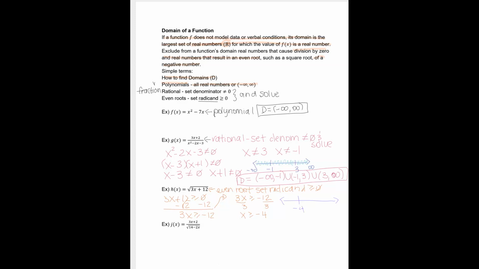So this is a really cool trick. If it's an inequality and you have your x on the left hand side, you can always use your inequality like an arrow, right? So you know your x's are going to be going in that direction. It's going this way. But it's a greater than or equal to, so we know that this is going to be bracket -4 to infinity, right? And this is our domain.